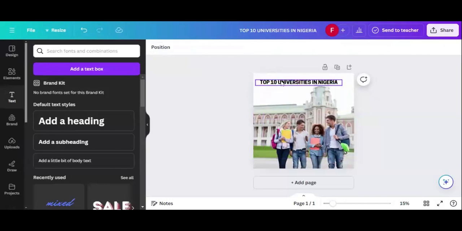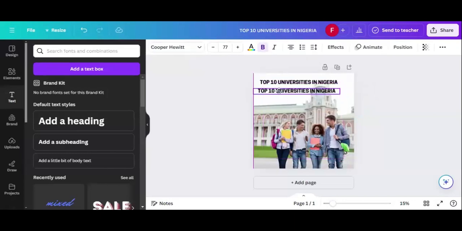All right, so now I want to start writing the top 10. The next thing I want to do is to duplicate, because I still want to use this font style. So I'm going to duplicate this. Okay, and I'm going to move this down here and start editing. So I say number 1, University of Lagos.